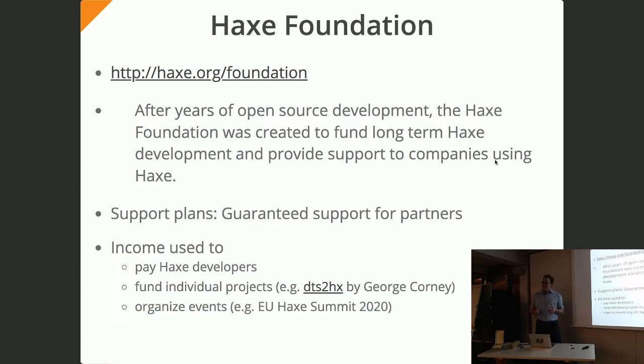For instance, as I've already mentioned, we're paying our developers, which is currently Alexander and me. And that's really nice because as much as I love Haxe and love working on Haxe, I also have to pay my rent. So money is unfortunately necessary in our world, so we need this kind of contribution in order to support us and thus support Haxe. We also fund individual projects.